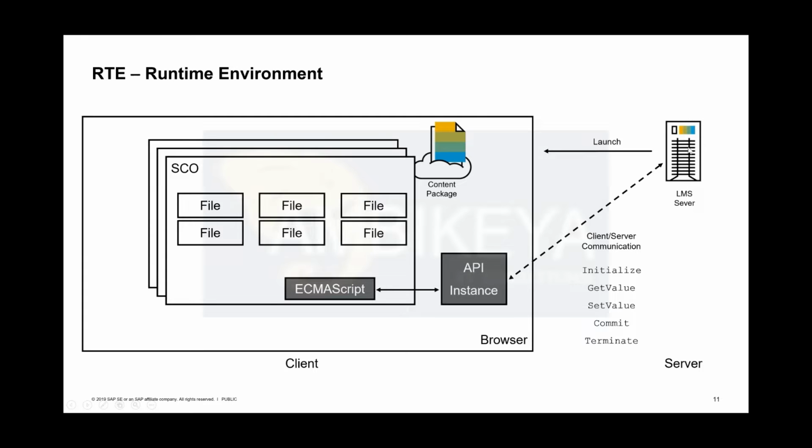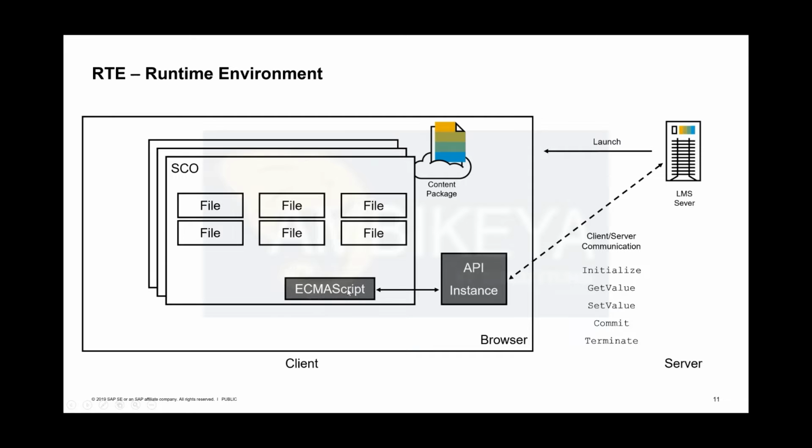So after upload, on the LMS server, I'm a learner, I assign myself to a specific course, or have it assigned by my manager. Then I'm opening the browser and starting to consume this content. So the first thing that happens is that the LMS launches the content package. The content package knows that it's containing 3 SCOs. So one SCO, one shareable content object after the other, is then rendered in the browser of the client. And it contains the famous ECMA script. I have no clue what this abbreviation is about, but you might face it, so I posted it here.